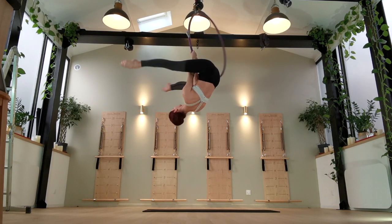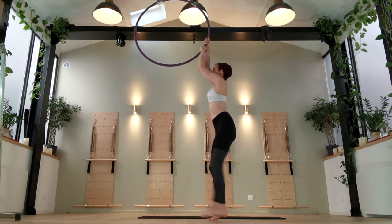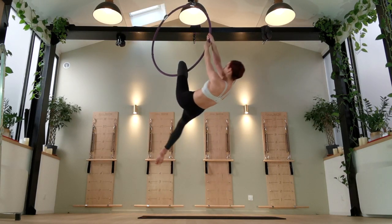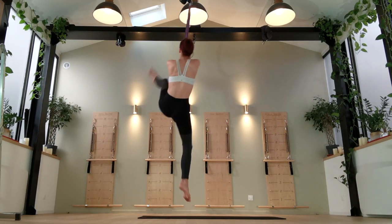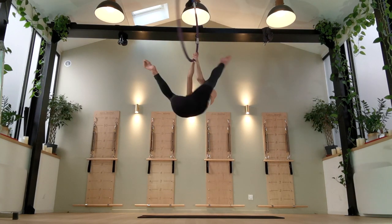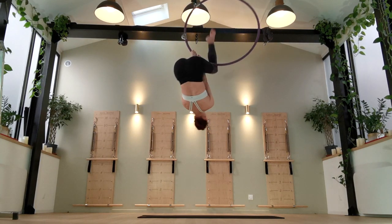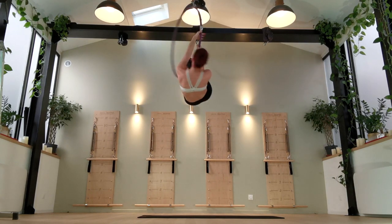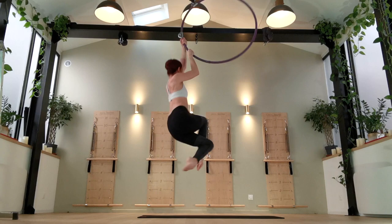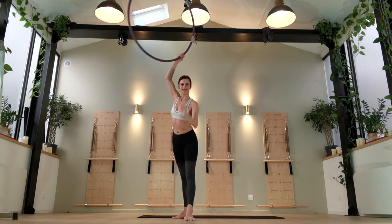Remember that you should be kicking that first leg into the direction of your spin — if you go against your spin it's going to be very, very difficult. A lot of us as beginners are taught this 'Delilah mount' where you just basically struggle to get your leg high enough to hook into the hoop, but as you advance really push yourself to hit that straddle position with your hips up and your legs in a V each time. Just popping your leg up to hook the bottom of the hoop is not going to help your strength or your technique, and it also just isn't that cute.